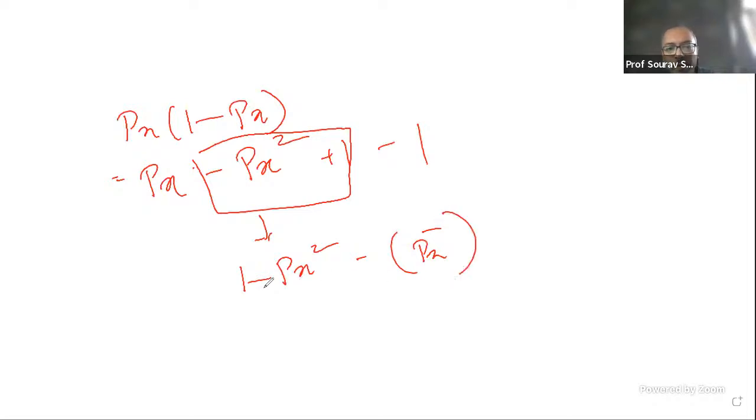So once again, the 1 minus Px bar part will lead me to Px, and this will lead me to the same result. Again, for the sake of learning, both the results are equally valid. Not to worry. Okay, any other question?